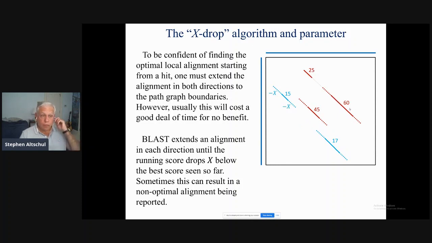This is of course a heuristic, in that you may give up after you've extended a certain amount, and if you had extended farther, you might pick up another match here that would actually increase the score. So this is a heuristic algorithm. Now, Gene Myers was more interested in extending this idea in a way to make this a rigorous approach, whereas David Lipman was happy to have this as a very fast heuristic method. And so they kind of diverged, and David got Webb Miller to write the original BLAST code.